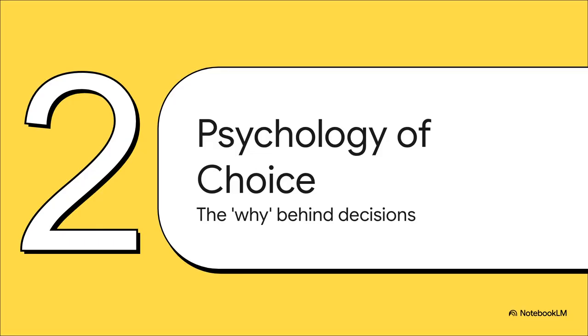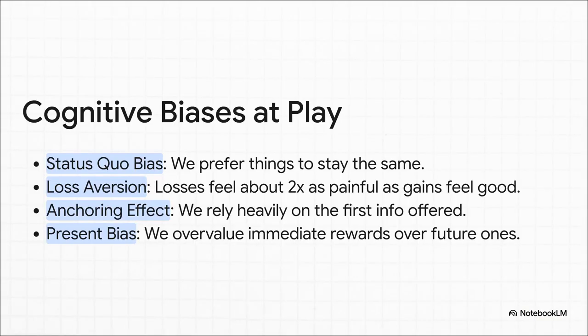So, okay, these levers are incredibly powerful, we get that. But why do they work so well? To really get it, we need to take a quick peek under the hood at the mental shortcuts, the cognitive biases that drive how we make decisions. You see, these levers tap directly into how our brains are wired. The incredible power of defaults? Well, that's fueled by our status quo bias. We just prefer things to stay the same.